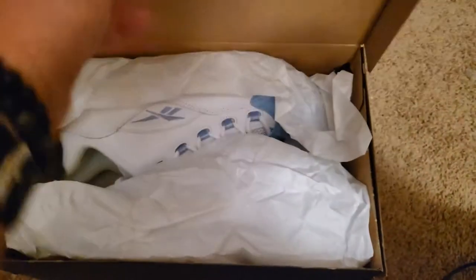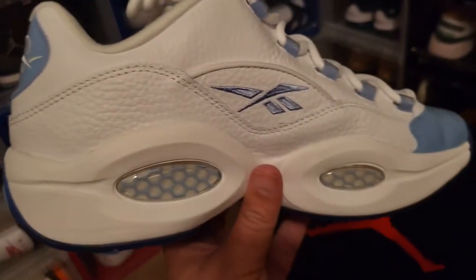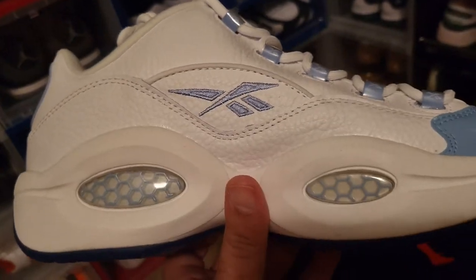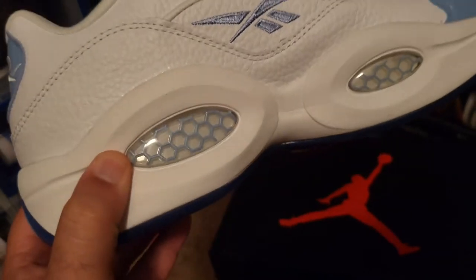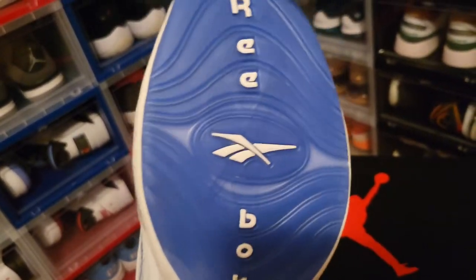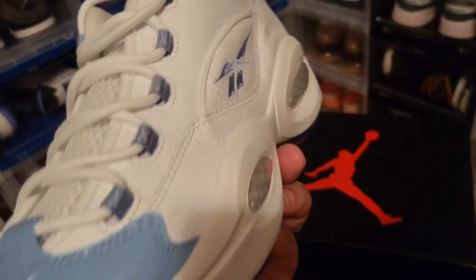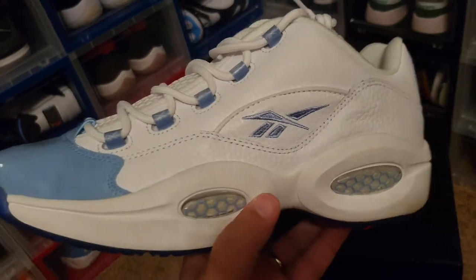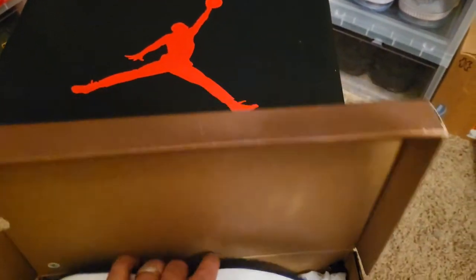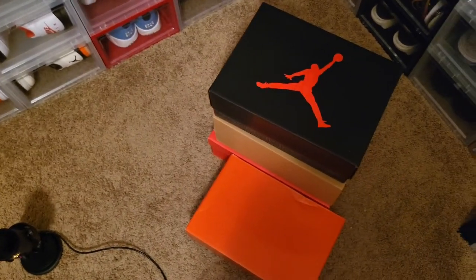Next up we got a pair of AIs — the Questions, and the Question Lows. The UNC toe, or the Carolina blue — whatever you want to call it. These guys are icy and the materials go crazy. I like the honeycomb hex light. My boy Liam Corcoran — AKA Retro Man Randy Savage — said this is just for looks now, and I totally believe him because the guy knows what he's talking about when it comes to Reebok. I put these on foot one time — they kind of look right on my feet but they make my foot look wide. I bought them because I like the colorway — I'm big time into the UNC blue. I hadn't bought any more of them just because I was unsure about how they would look on foot.